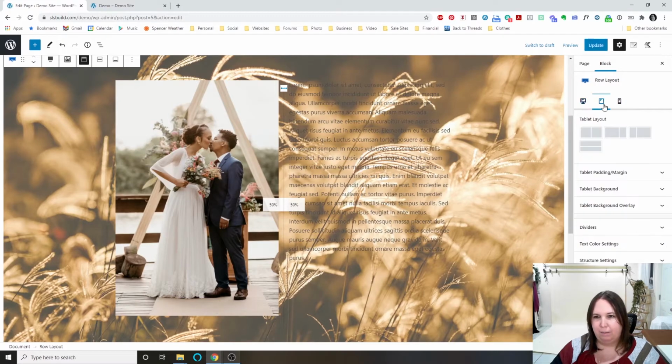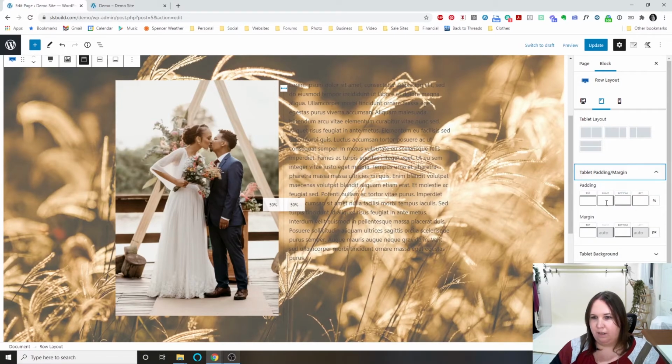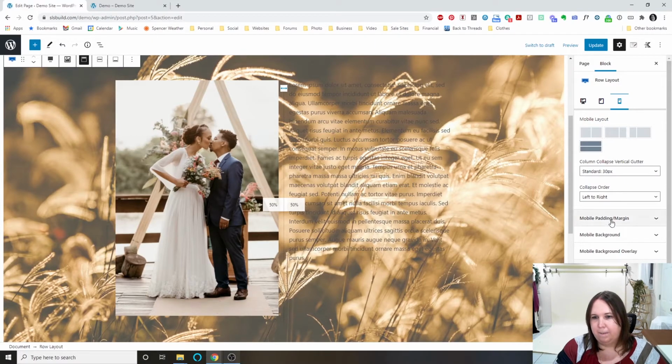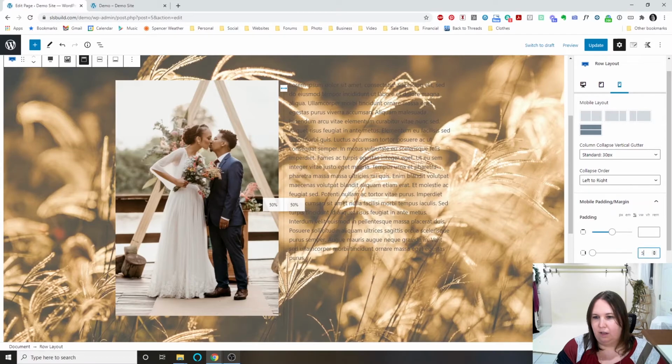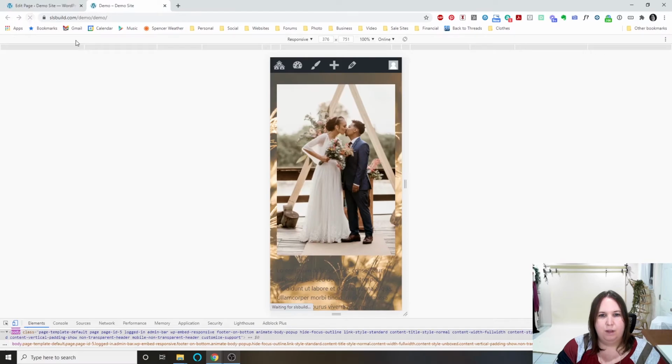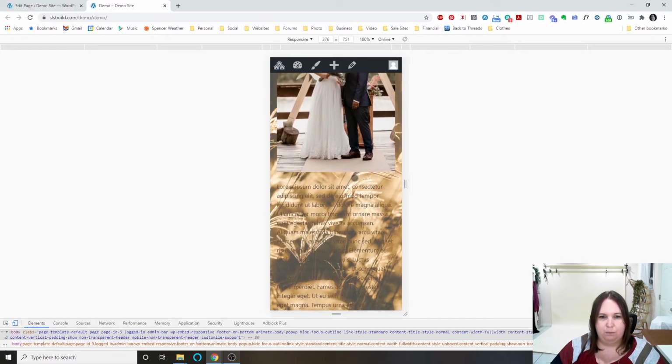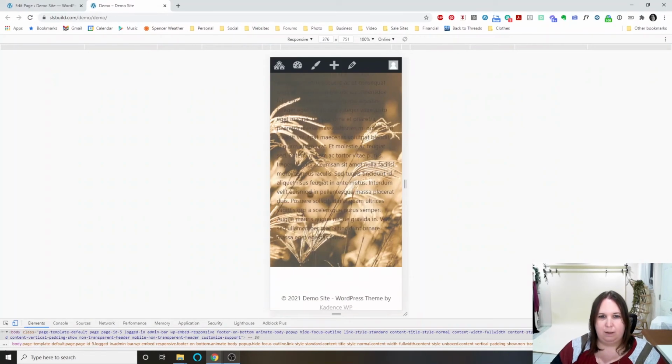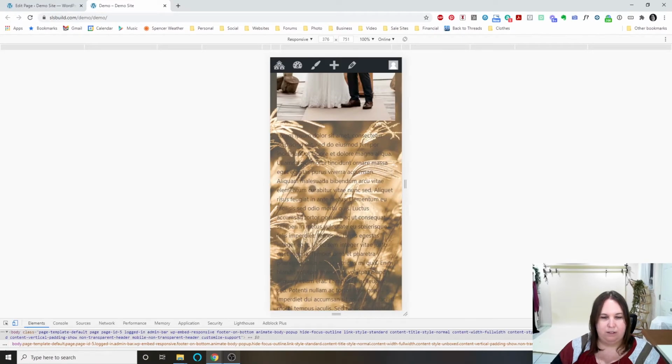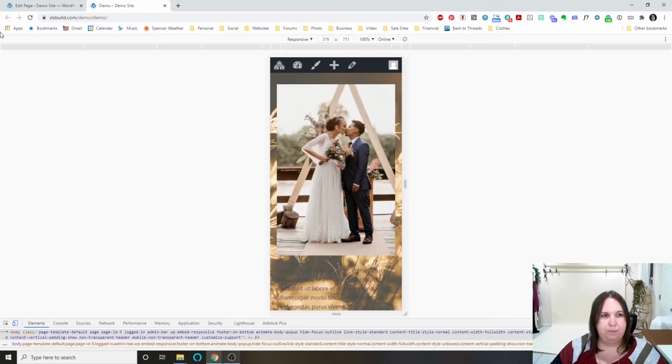And I'm probably on tablet too. And I'm okay with the image being essentially the full width of the screen on my tablet and on my mobile. So I'm going to set my right and left padding to just 5% on my tablet and on mobile. And you can see the difference. It still gives you a little bit of breathing room. And now my text is a little bit more readable. Obviously, I need a background behind it still, but it's a nice width to be able to read it.